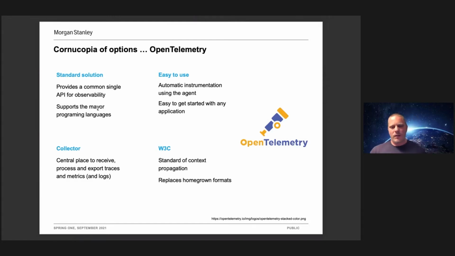OpenTelemetry is extremely easy to use, specifically in Java, because we can add the agent to the JVM, and out of the box, if you use all instrumentation, then the majority of the libraries that we usually use in Java applications will be instrumented. Of course, you need to specify where actually you want to send the data to, as we're collecting observability data, and we need to send it somewhere.